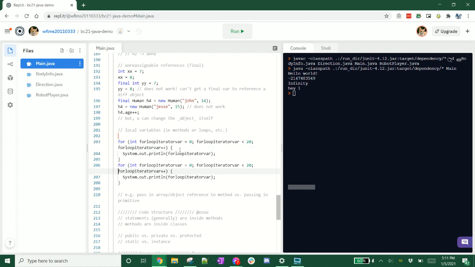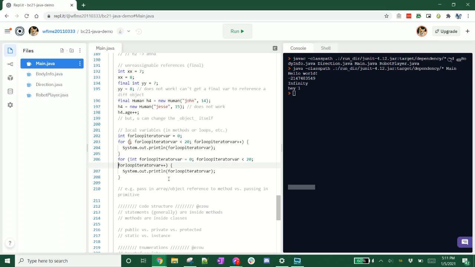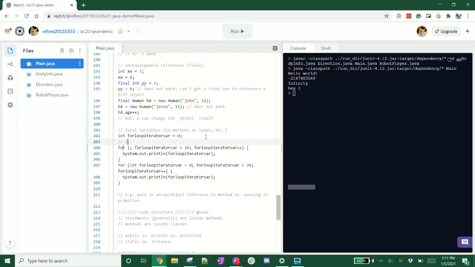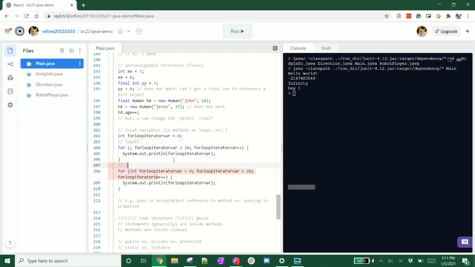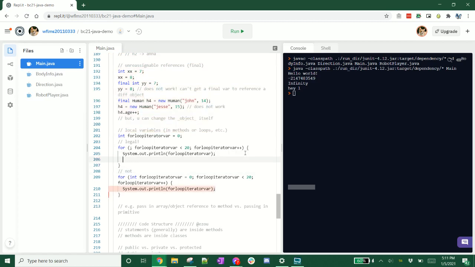On the other hand, let's say I took this out, initialized it to 0, and then down here I don't need to do anything, so I leave the first condition blank. This is legal. This is not legal because everything in this for loop can access everything up here, since it's nested within this overall chunk of code. So this would not be allowed, but I can do this.